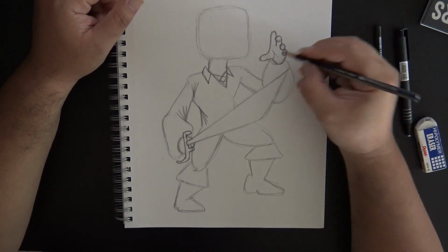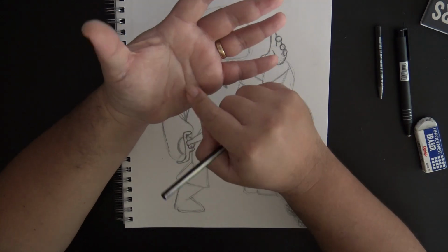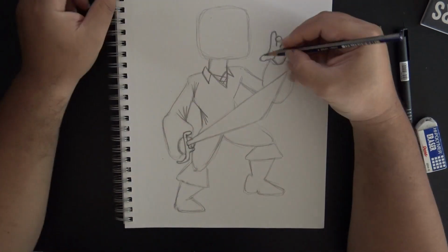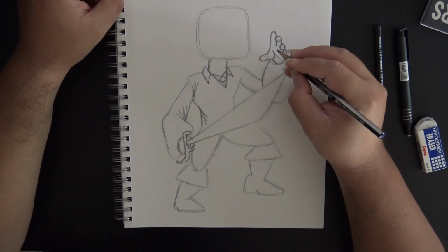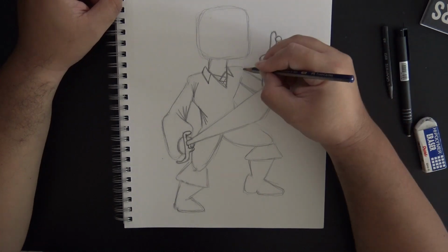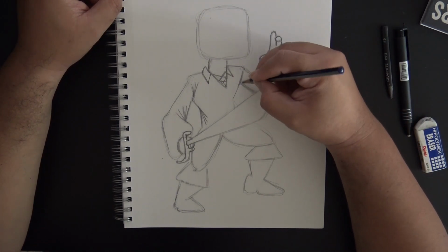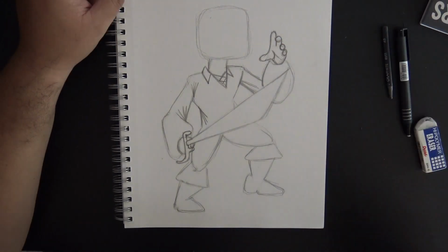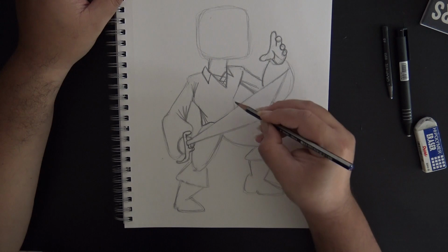Put some detail on top of your hand. I usually put this number 7 here that we have on our hands from the creases whenever we fold our hands. I'm just going to add those lines right there on top of his gloves. Same thing here, add some lines from the creasing of the shirt. Okay, the shirt comes up and towards the sword.